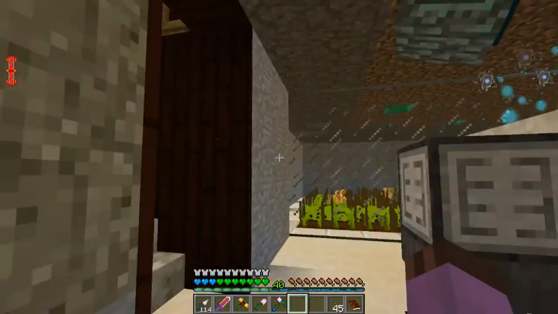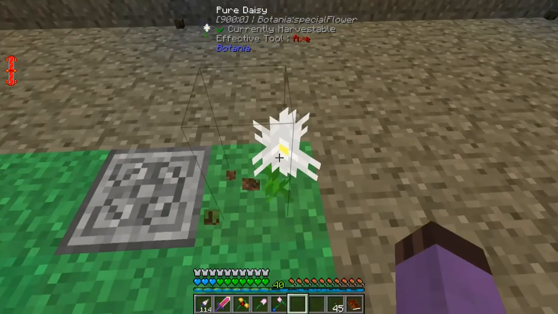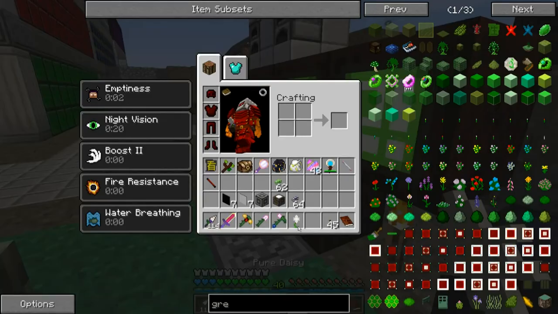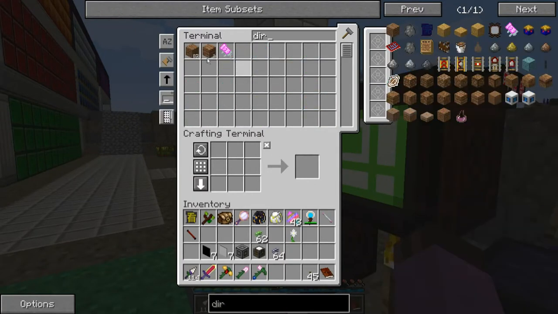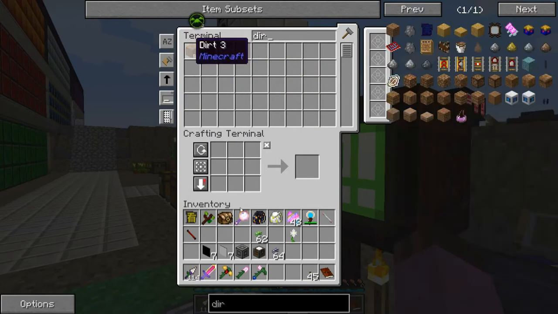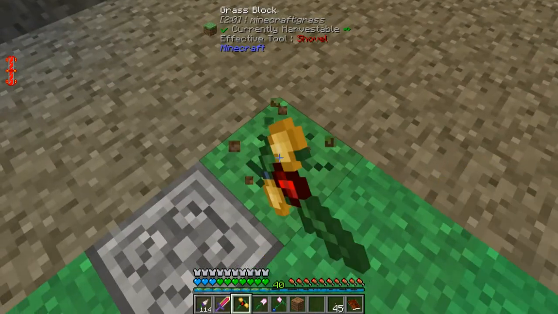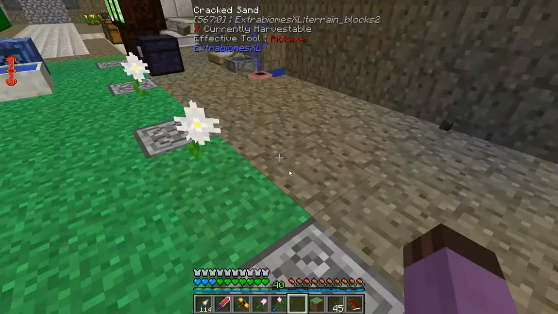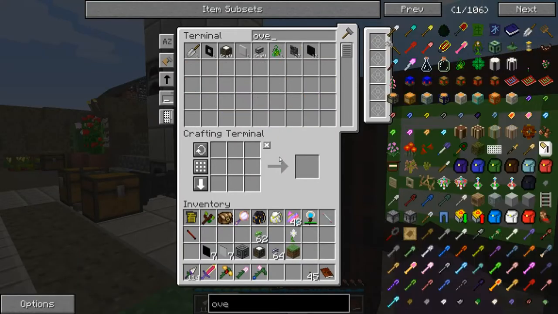Not strictly... Oh yes, and also I am going to need one of these pure daisies. A bit of dirt. Actually, yeah, a bit of dirt. But let's grab and just replace a piece of grass, because I'm going to use something I got from one of my farming runs of the Gaia Guardian 2. I'm going to use an overgrowth seed.